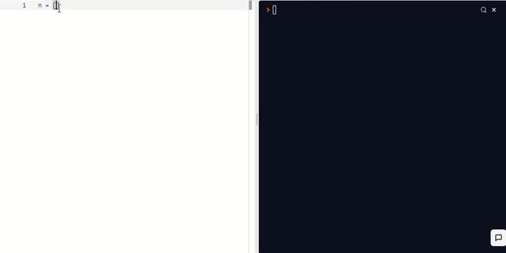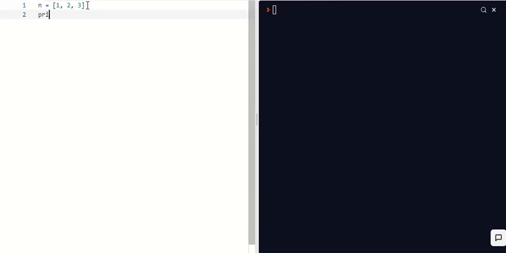So we can store one or more data values, and basically we can store numbers, words, and so on as data values. In this case, we'll store numbers, so we can have 1, 2, 3 as three different data values in this list. Inside the brackets we have these data values that are separated by commas. So we have 1 as one data value, comma, which is going to separate these data values, 2 as another data value separated by comma, and 3 as the last data value that we're storing in this case.